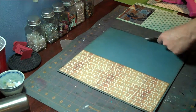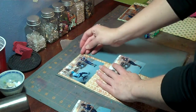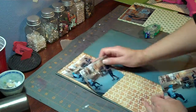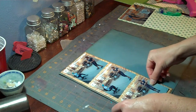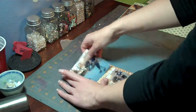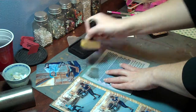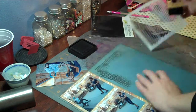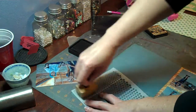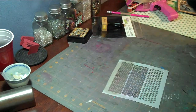I'm going to use the ATG gun to glue it down. I have a love-hate relationship with the ATG gun — it glues really well and adheres really well, but that's kind of part of the problem because you can't pull stuff back up. It also seems like it leaves a lot of the adhesive on that little tape thing as it's rolling out. I like using that little Tombow one on photos a lot — it makes them more repositionable afterwards. Now I'm going to use a stencil by the Crafter's Workshop. I'm just going to go around the edges of where I'm going to put the photo of my niece and son.